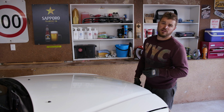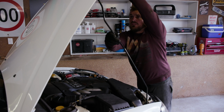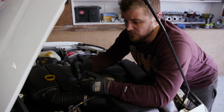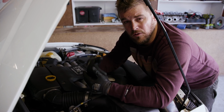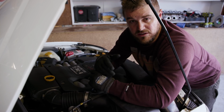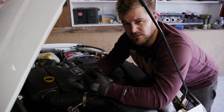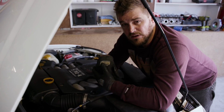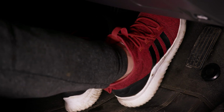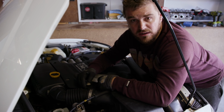Now while we're on the subject of brakes, let's talk about bleeding. There's a bleed screw on the caliper with some fluid to go in there. We're going to turn the car on, pump the brakes a bit, and I'll probably get the cameraman to give us a hand just to pump the brakes while I undo and do up the bleed screw and get the air out of the system from that side. I'm hoping that there's just that amount in there, because that's all we've undone at the time. Oh, bit of a burp. There's a lot of air in those calipers.